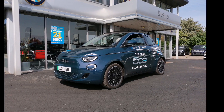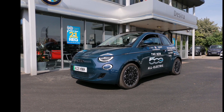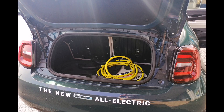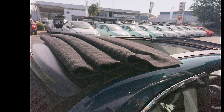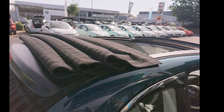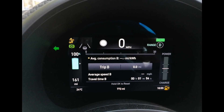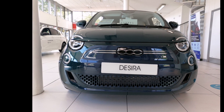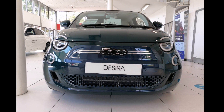Just because the Fiat has a bigger battery doesn't make it much better as an electric car. In some situations it can go 30 or 40 miles further than the Mini, but there are other situations where the Mini will be very close to the Fiat 500's range — and that might surprise people. In my opinion, the Mini Electric is the winner by a long way. I would not entertain buying the Fiat 500 — there are some significant issues, and that's what this video is going to cover.